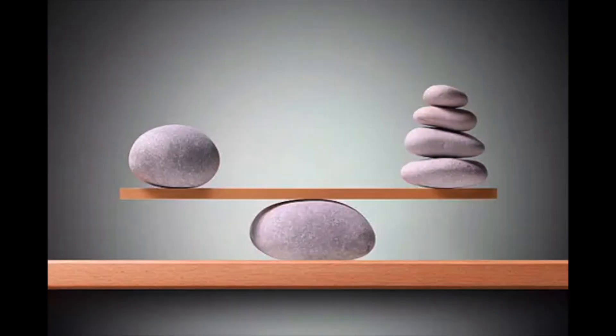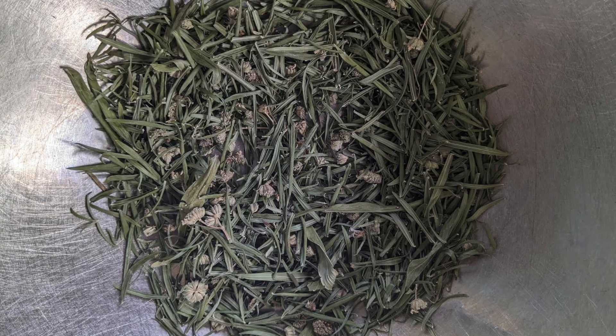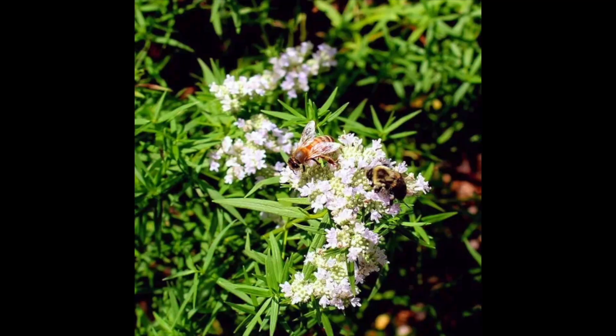Once you start putting together more than two herbs, there are some guidelines on proportions to help build your formula. More than half of the blend should address the specific problem — your main goal — which is 60 to 75 percent of the formula. Today I will be using mountain mint, or Pycnanthemum virginianum, using 60 percent of the recipe for this.